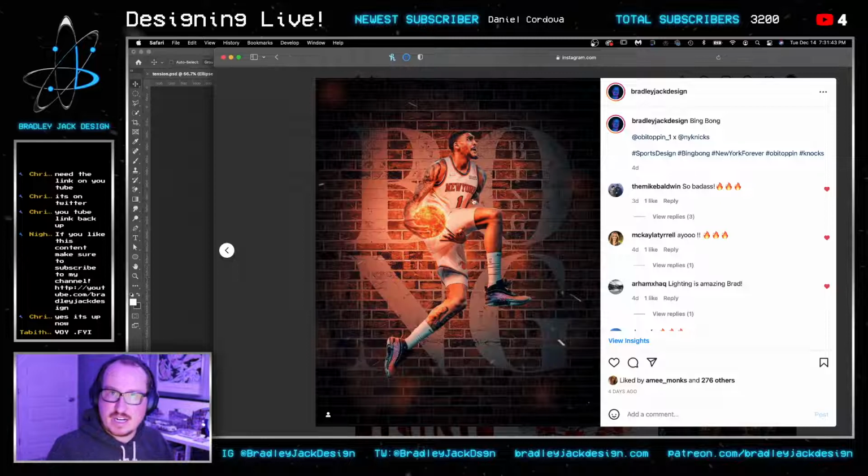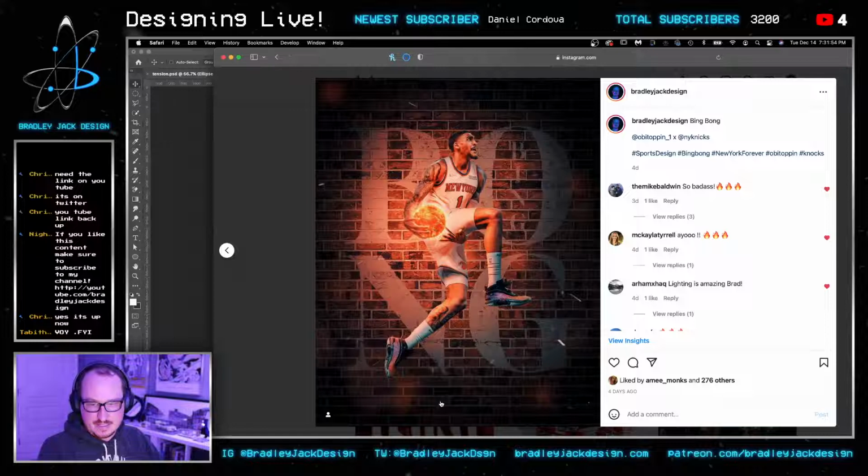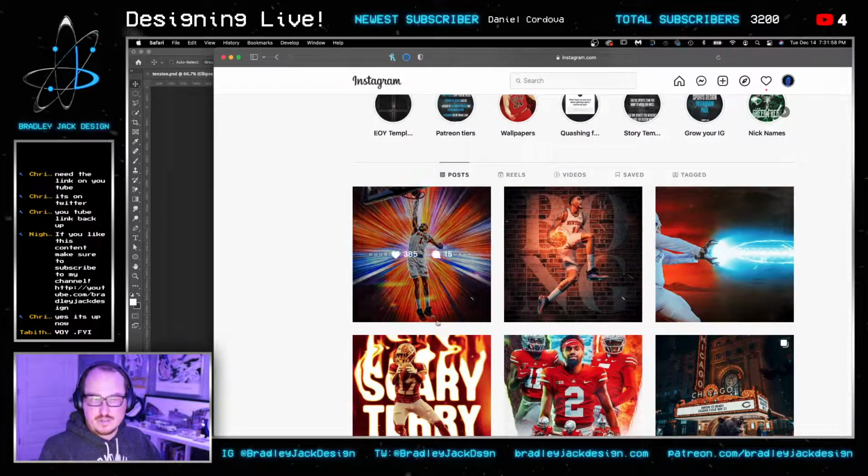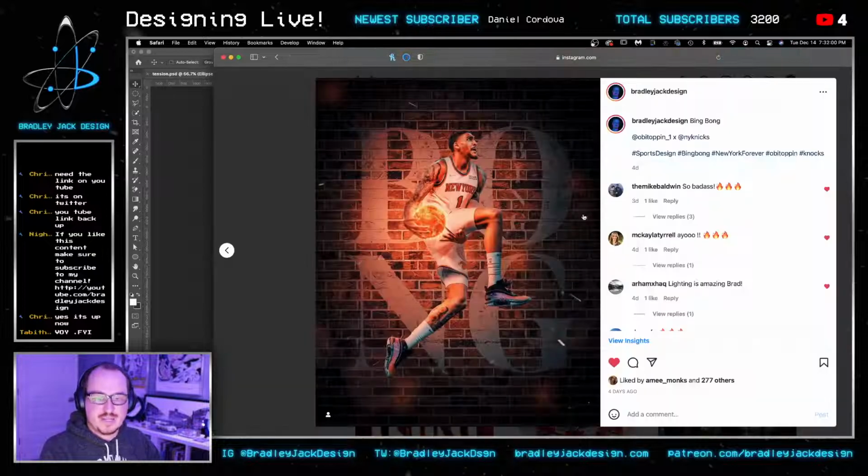Balance, if we want to talk about balance, it's more the balance of the size of Obi, which is similar to the bong in the background for Bing Bong. But you can see the balance of spacing that I have on the sides here. And then we do have some color contrasts. Oops, I just double clicked. I tried to zoom in on this and then just ended up liking it. Let's unlike that.